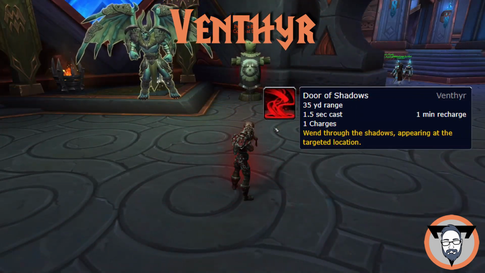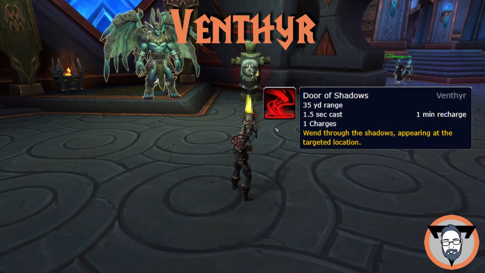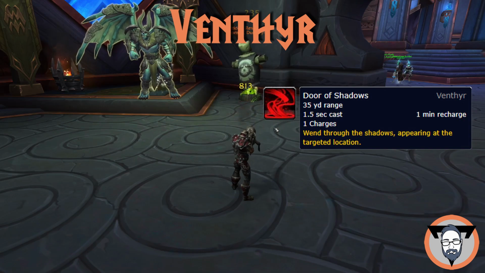Door of Shadows. This is a teleport with a short cast time. Hunters have great mobility already, and being able to teleport to a location just helps that. It'll be really neat to see how creative people can get with this in dungeons. I think this is one of the coolest fun signature abilities. Here it is in action.